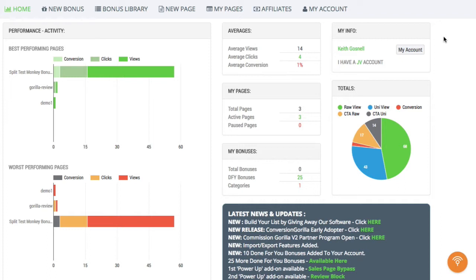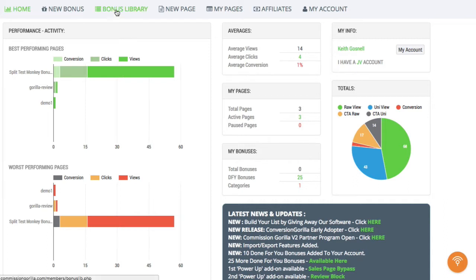Now, Commission Gorilla offers a couple of different things. Number one, it's hosted by them, so the pages can all be hosted through them and you don't have to worry about any hosting. But it also comes with a WordPress plugin that you can use to integrate any pages you create in Commission Gorilla right into your WordPress site, so that it goes to your own site and shows your own URL. So that's also a cool little feature. All right, let's jump right in here.